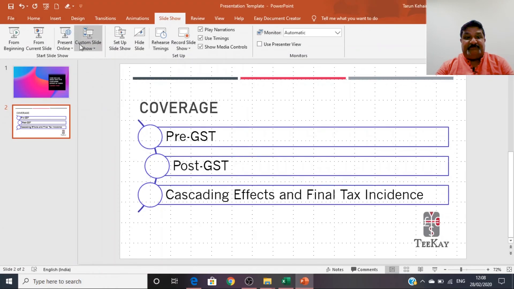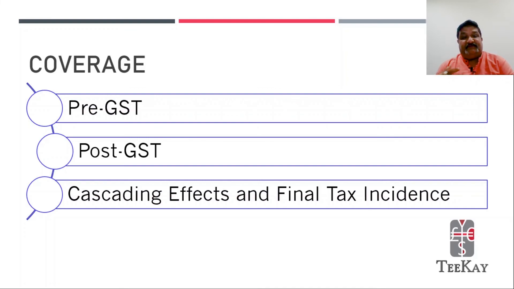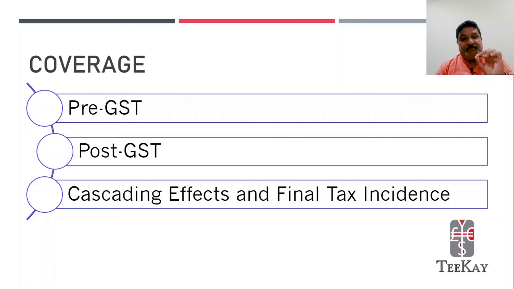To summarize, this presentation covered what used to happen in the pre-GST era, how the tax-on-tax misery was compounded for the consumer, how GST handled the cascading effect through input tax credit, and the concept of final tax incidence falling on the consumer. I hope you enjoyed this video. It will be up on my YouTube channel Concept Canvas — please provide your comments and feedback, and stay tuned for more meaningful lectures around finance and commerce. Thank you very much and happy learning.